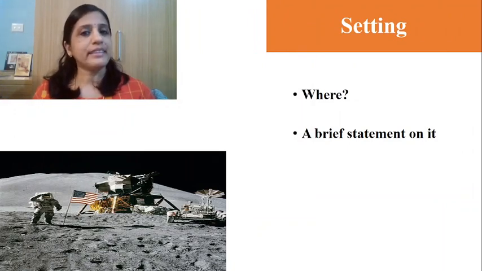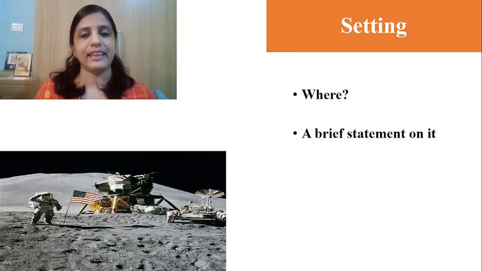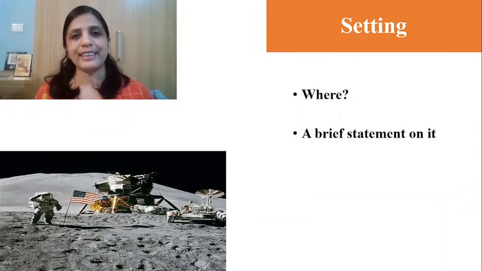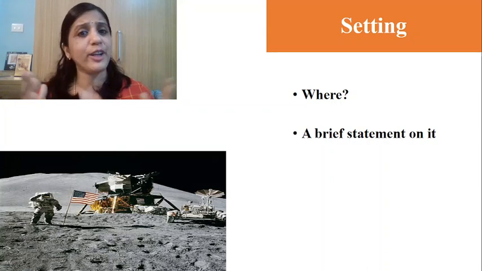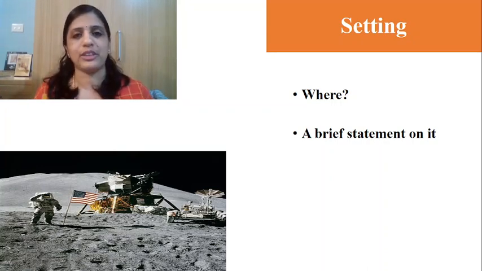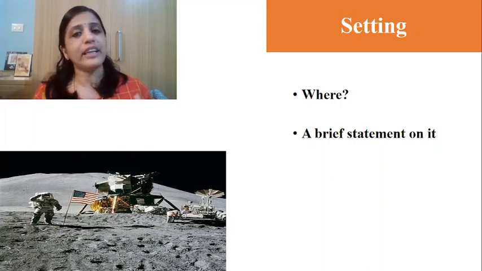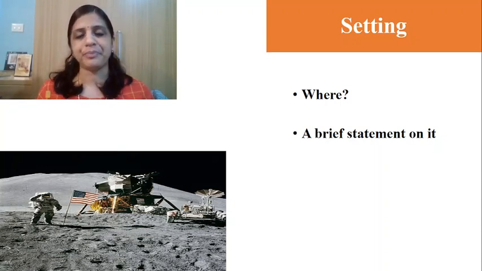So we have completed research approach and research design. Next is setting. What is setting? The place where you are going to conduct your study is called the setting. The researcher should have an idea where exactly you're going to conduct the study, so you will have to write that in the research proposal. Maybe the name of a particular hospital, a particular college, or a community. Wherever you're going to do it, that should be specified.